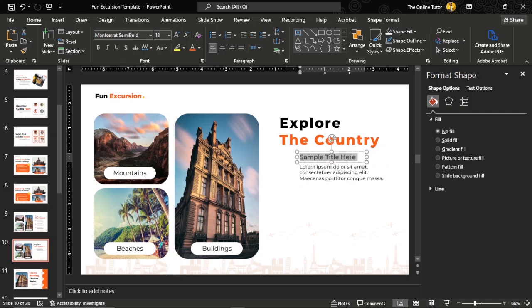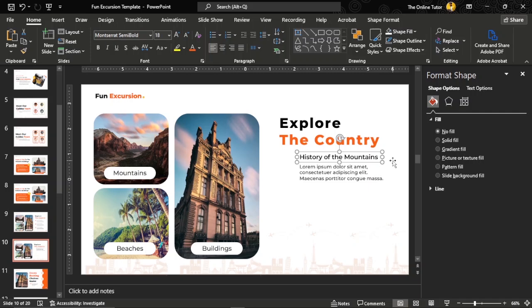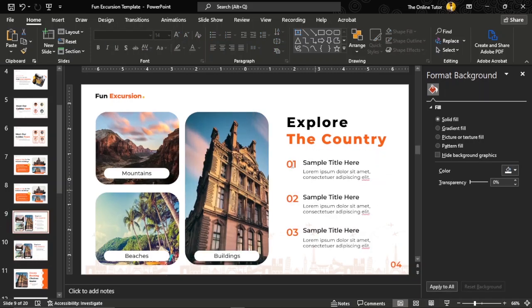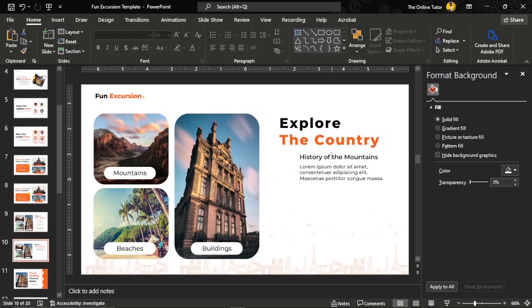Okay, let me type history of the mountains. Okay, so you just give a slight history of the mountains over here. So we have some number over here, so we're gonna do the exact same thing.